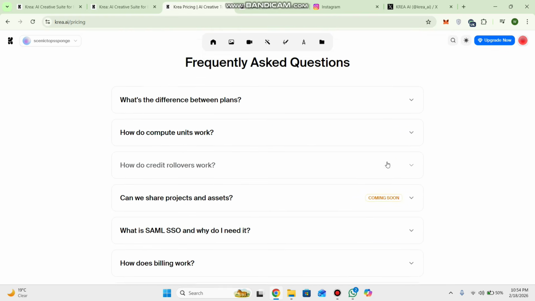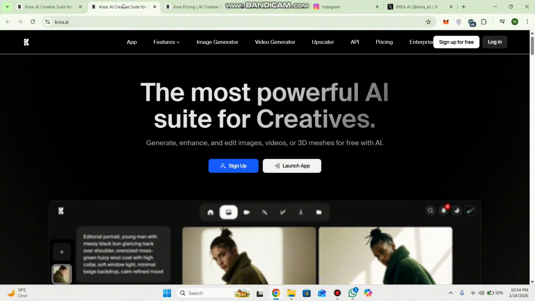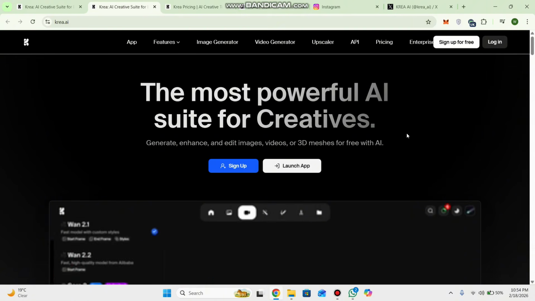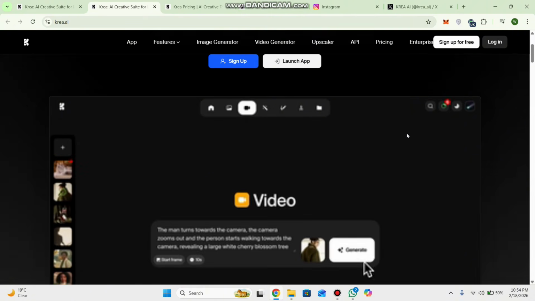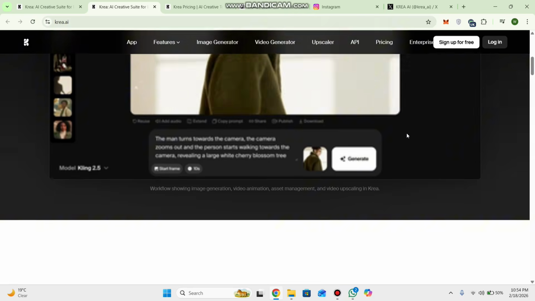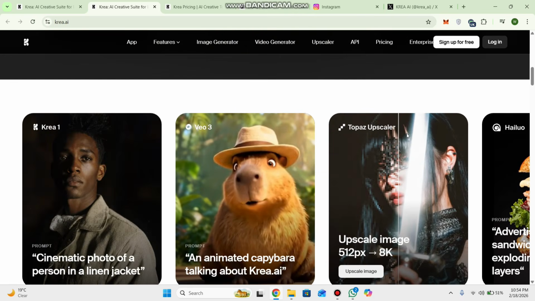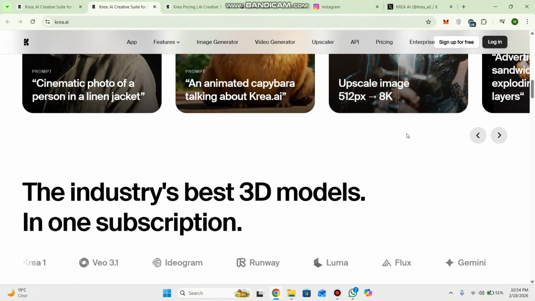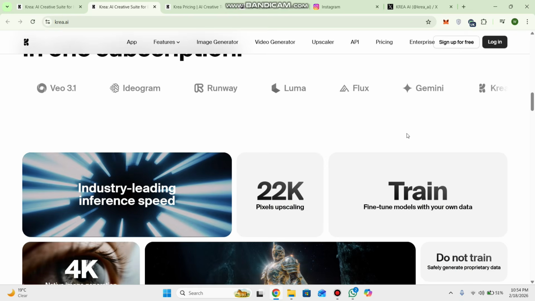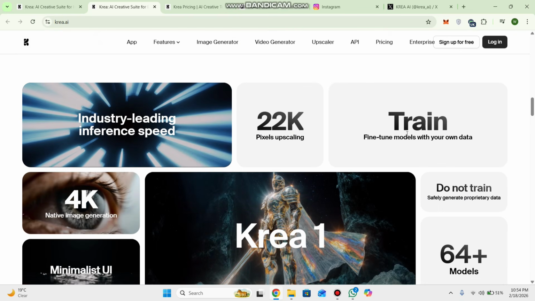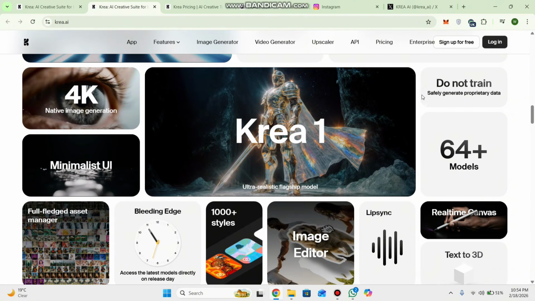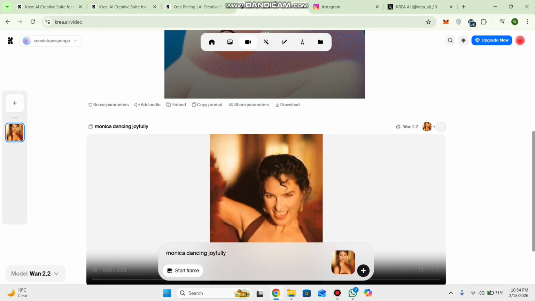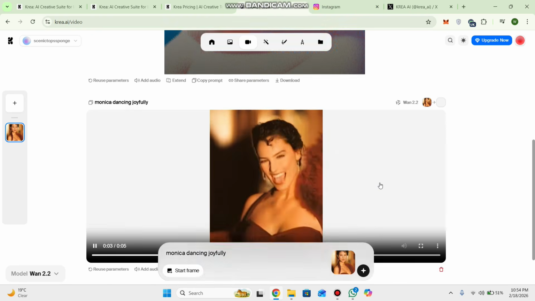If you have any question, you can find a detailed answer. Viewers, here you can also check out the most powerful AI suite for creators. Cre AI is trusted by millions of users worldwide and is used by individuals, businesses, and large organizations to create digital visual content efficiently. Cre AI combines multiple creative tools into a single platform instead of using separate software for design, video editing, and AI generation. Users can complete all tasks in one workspace. Its simple interface and fast processing help creators focus more on ideas rather than technical complexity.